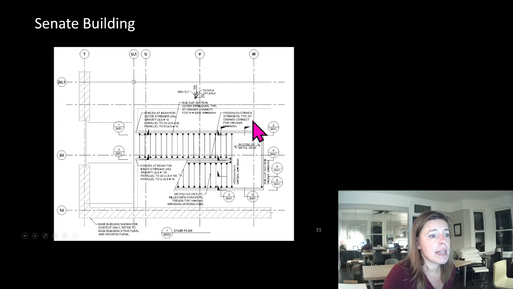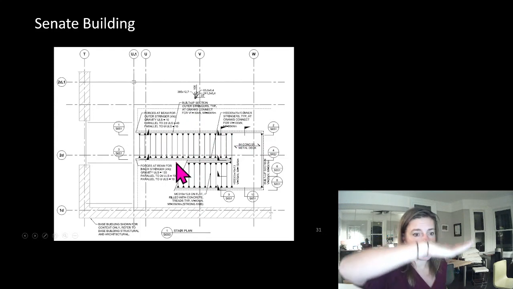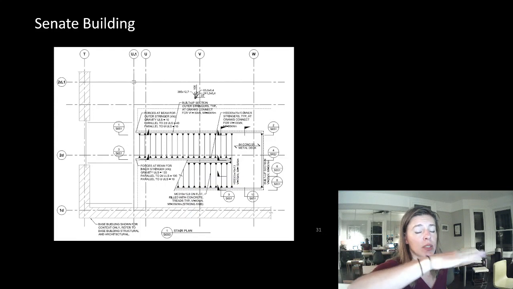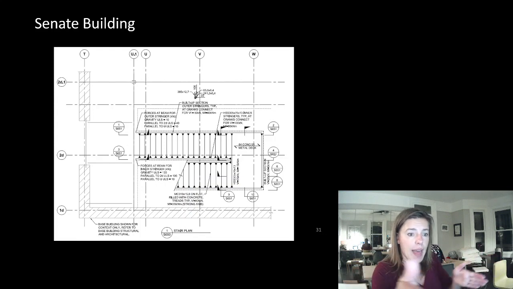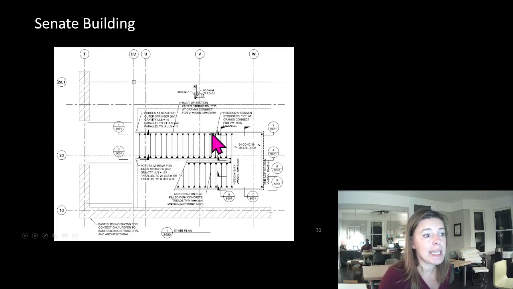This was my set of drawings. This is an image from my set of drawings. You can see that I have treads indicated with moment connections into my stringers. We needed it moment connected this way, but we also needed each one moment connected this way. That's to help prevent our stringers from racking too much. It makes it one system.